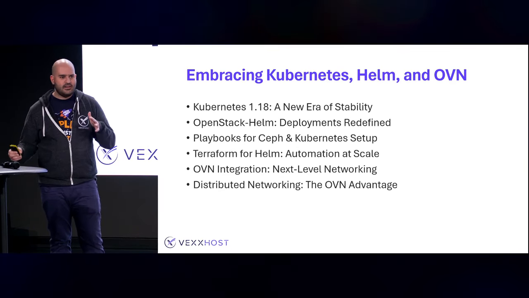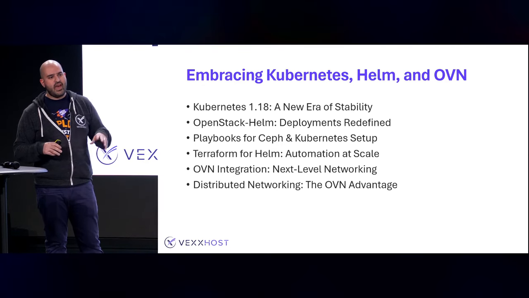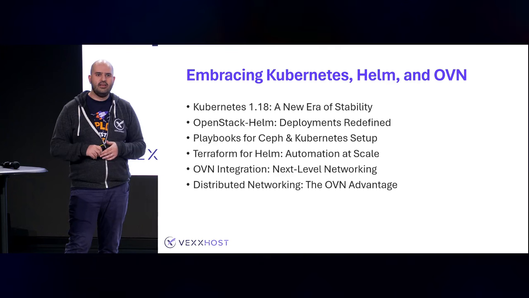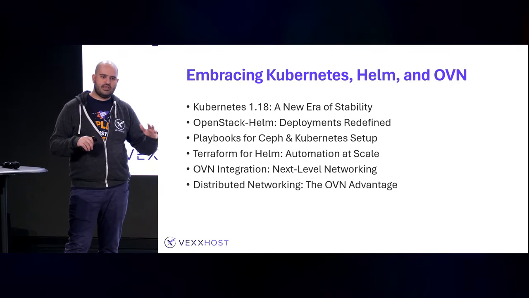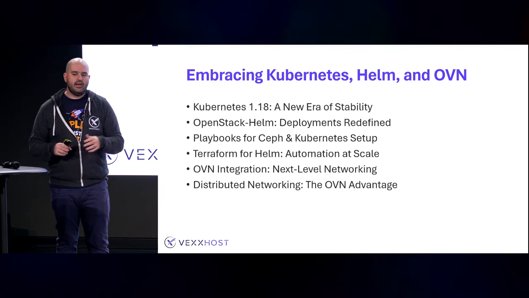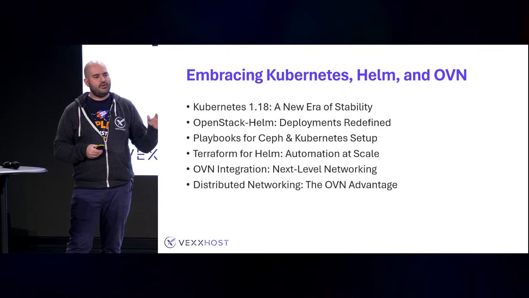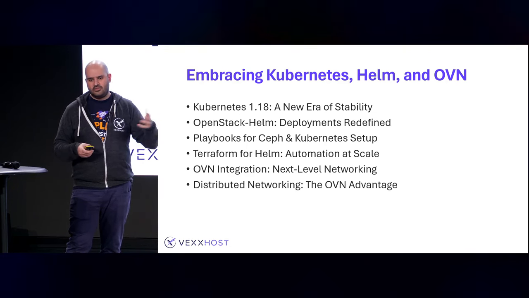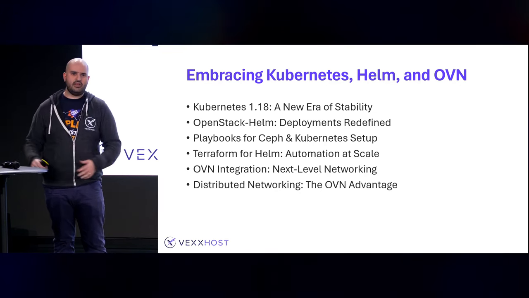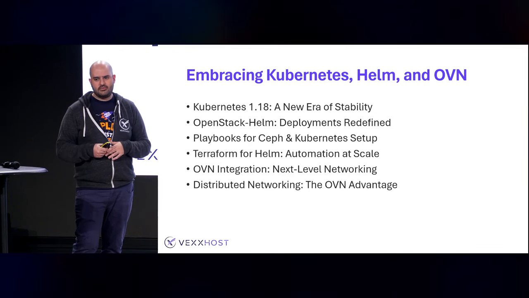So we looked at the options and started looking at OpenStack Helm — a set of charts that allow you to deploy OpenStack on top of Kubernetes. That was the Kubernetes 1.18 era, and Kubernetes was mature enough that we felt it was a good step to take. We started converting all environments to run services inside OpenStack Helm on top of Kubernetes. Initially we had Ansible playbooks to deploy Ceph and Kubernetes, and then Terraform code to deploy the actual Helm charts. We also implemented OVN at the time, which added distributed networking.